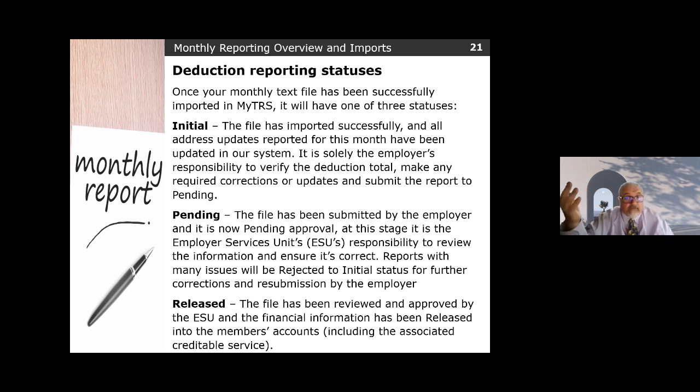And basically, we're asking for the employer to reevaluate it, resubmit it, and we don't take it lightly. We don't just send back stuff. If we can, we'll work with you, and every time we send it back, we have to start from scratch too, right? So there's no incentive on our part to do that. But if it looks bad enough, we're going to say, look, you didn't do what you're supposed to do. Go grab a checklist because you didn't check off all the boxes. Okay. So it's not really a different status, but it is a situation where something might go backwards from pending to initial.